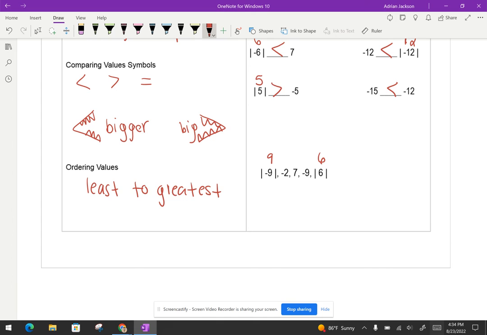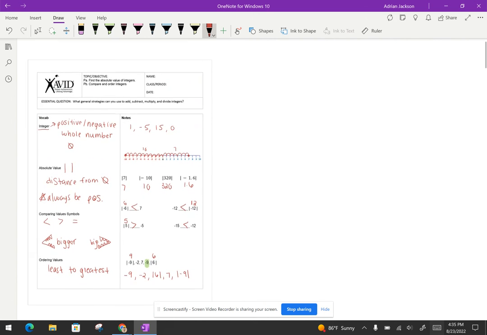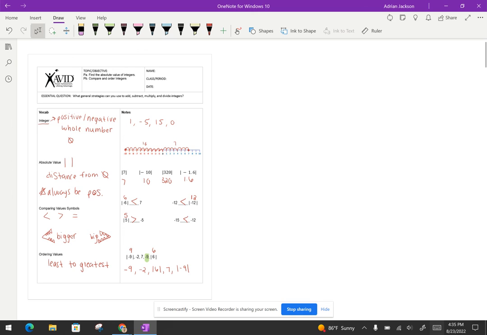So we're going to start with the smallest number. So I'm looking at my negatives, and between my negatives, the smallest number is this one right here, not the absolute value one, because that's actually read as a positive one. So I'm going to start with -9. Then my next one is -2. Then I have 7, 6, and 9. So I'm first going to start with the absolute value of 6, because that's small. And then the next bigger one is 7. And then the absolute value of -9, because it's actually +9. And that is all for our first section of notes.